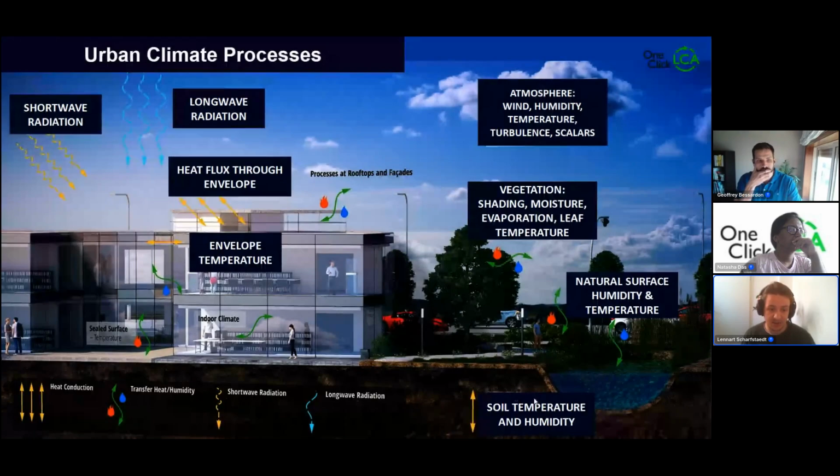We take into account the energy interactions between the soil and the atmosphere, but also the humidity exchange from soils. And then what's very special about our tool is that we take into account the interactions of vegetation and the atmosphere, and through that we can, for example, simulate the cooling effect of transpiration by a tree and by the whole vegetation that is located in a certain area. So in all, we try to take into account everything that defines microclimate.